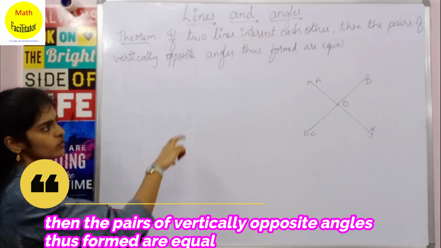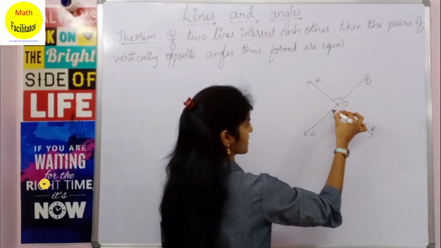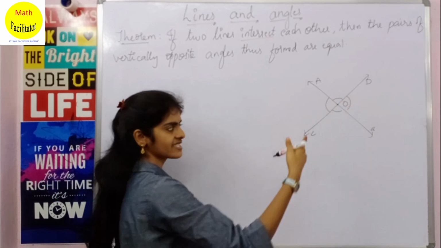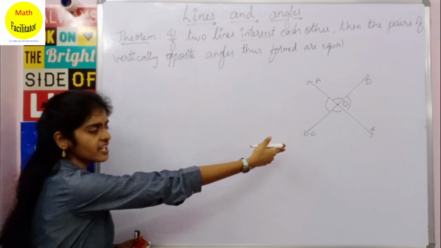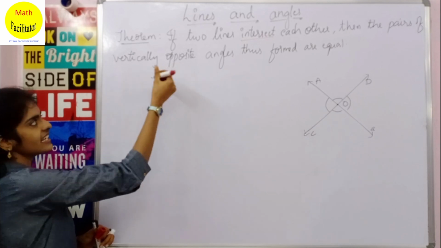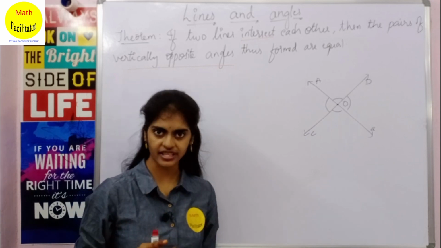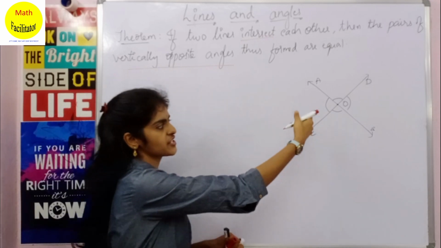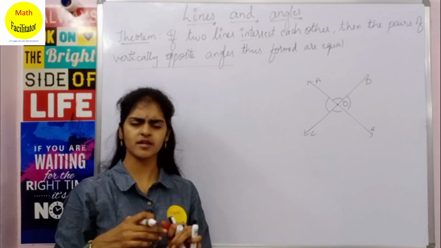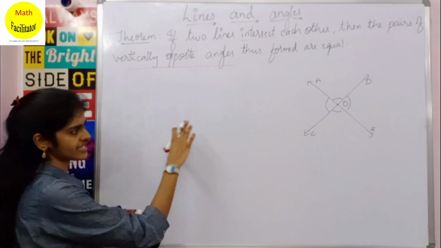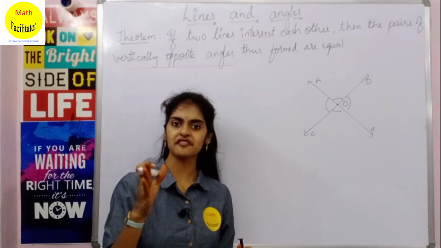When two lines are intersecting at a point O, we have learned that you have 4 angles formed in this way. And what are these angles? They are vertically opposite angles. So if two lines intersect each other, then the pair of vertically opposite angles thus formed are equal. So you have to prove that the vertically opposite angles forming here are equal. You have already proved it using some activity, but here let us prove it using some steps. You have already learned the linear pair of angles axiom, so using that we will prove this.